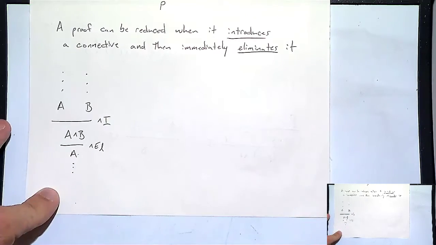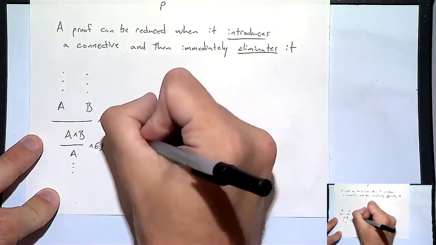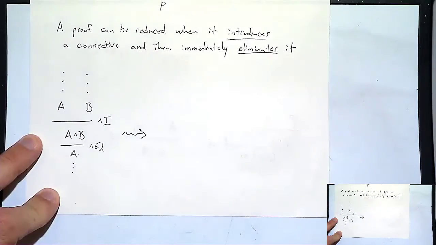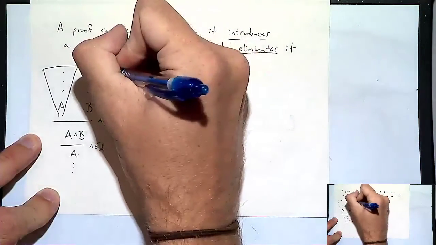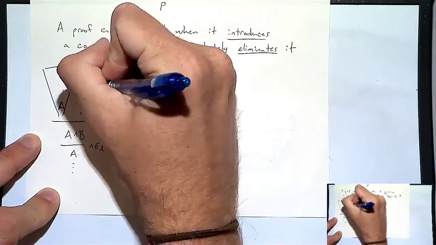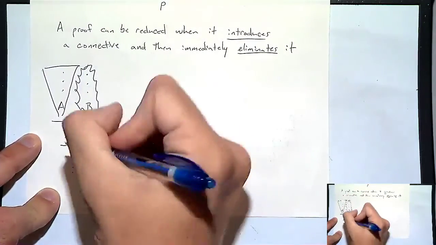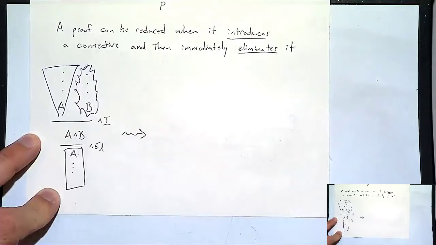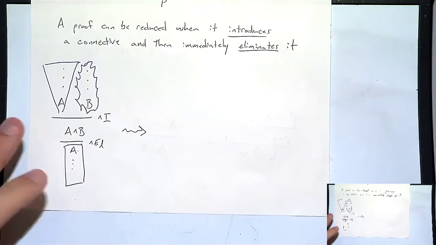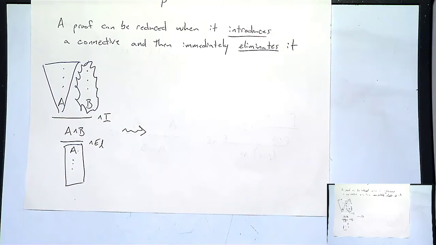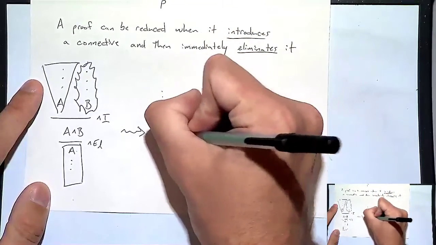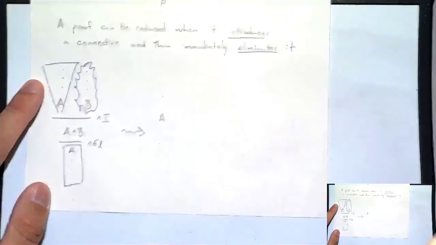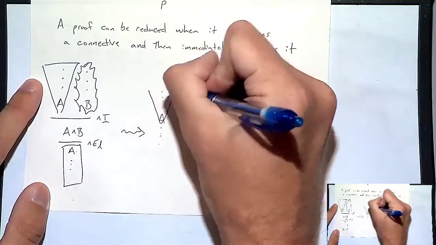So in other words, whenever you have something like this, and let's say, I don't know, let's say this proof is a big triangle, and this proof is a big wobbly bit, and this proof is a big rectangle. Those are the pieces that we're going to now take apart and rearrange. The resulting thing is going to take a proof of A. And what proof of A? Well, the proof of A that we started with.